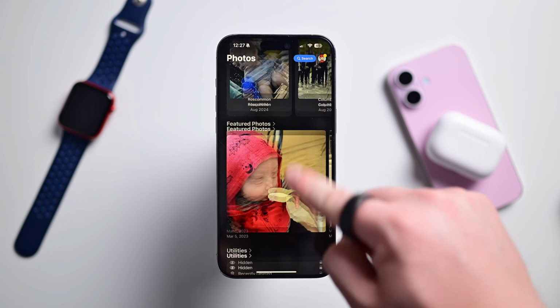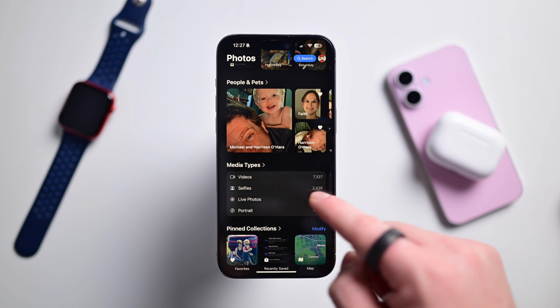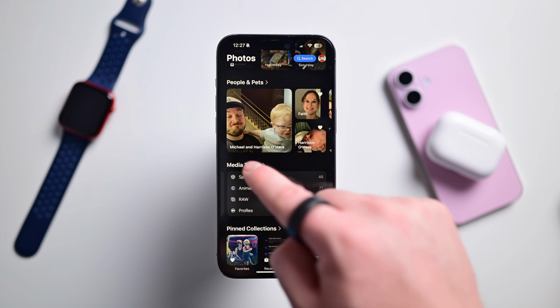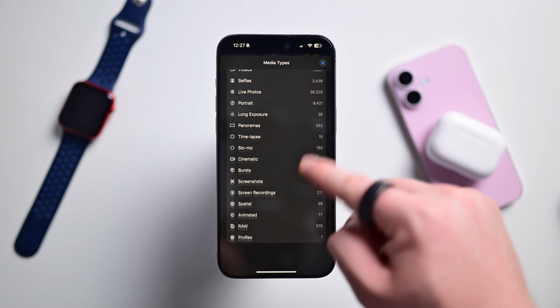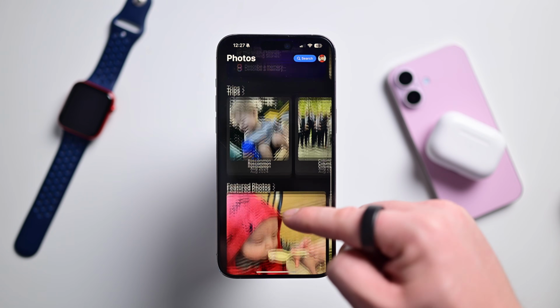And when you go back, now if I scroll down from the app, right there at the top are media types, and I have screenshots, the third one over. So all of your media types are there. Any of these you can change. I have the pinned ones that I showed you before.